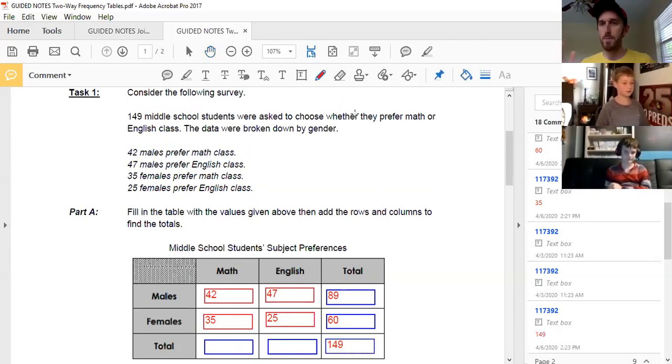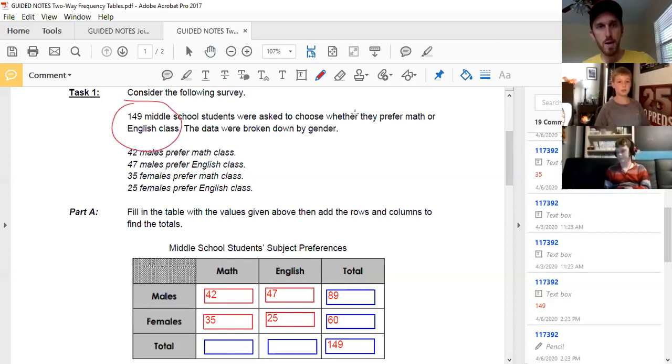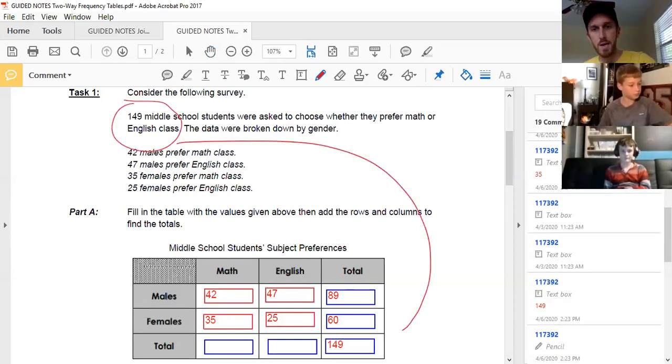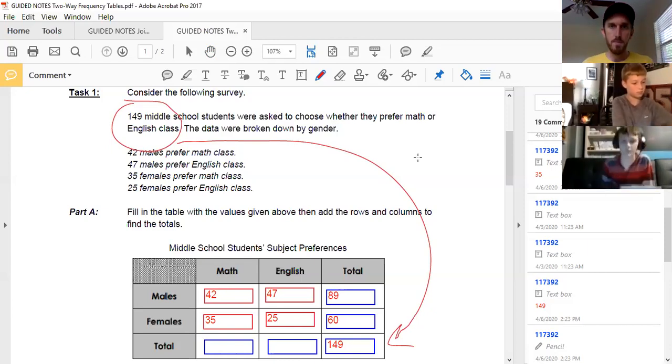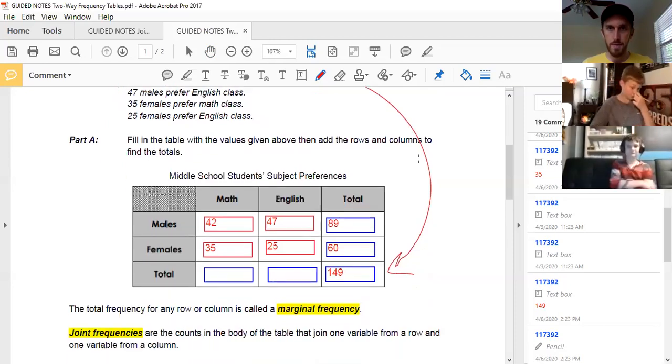I'm really glad that you mentioned that, Zach, because if it's given to you in the problem, it always should be matching up here. Okay, that's a great double check. And again, we just want to make sure that all the numbers are fitting perfectly, okay? So that's a good way to double check yourself, okay?